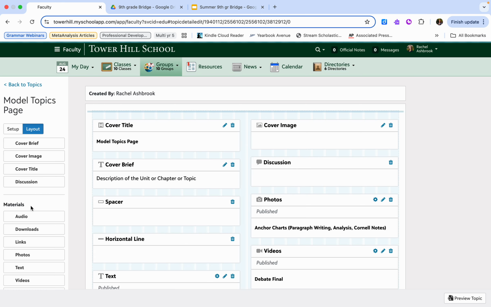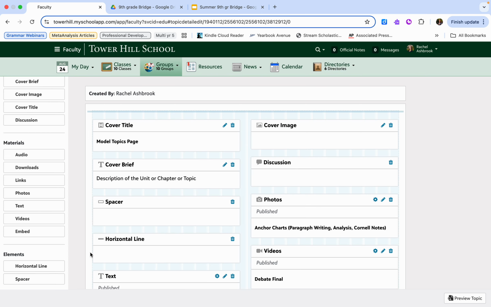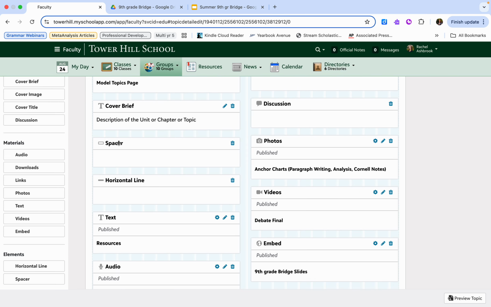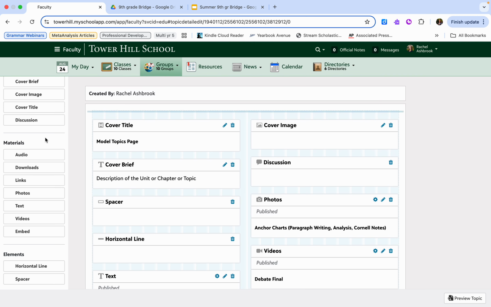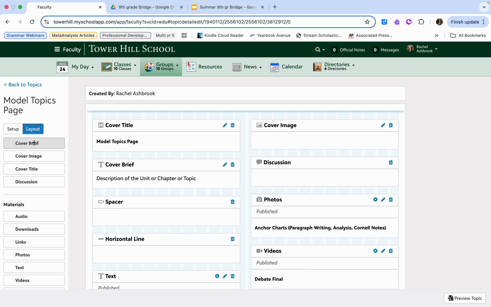So these are all of the tools, including the elements, including lines and spaces to give your page more structure. So these are all of the tools that we have on a TowerNet topics page.